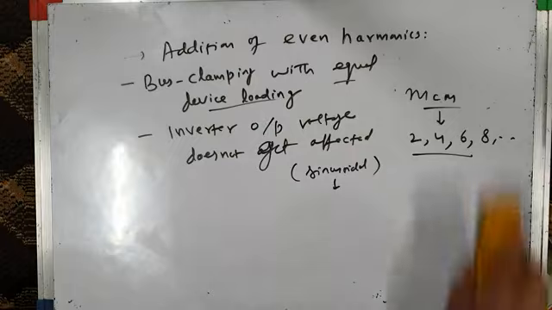So with this, I will end this lecture. That completes our discussions on inverter bus clamping technique, even harmonic injection, and hence bus clamping technique with unequal device loading as well as with equal device loading over the last 2 lectures for single phase PWM voltage source inverters. From our next lecture, we will start discussions on 3-phase PWM voltage source inverters.